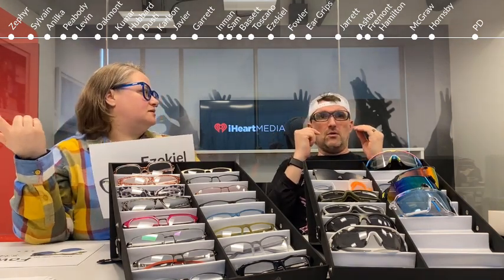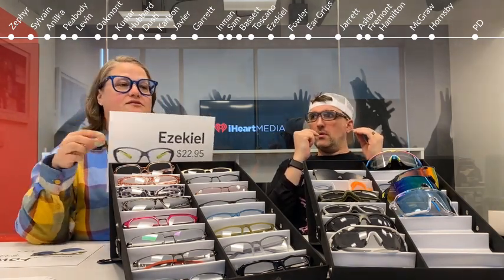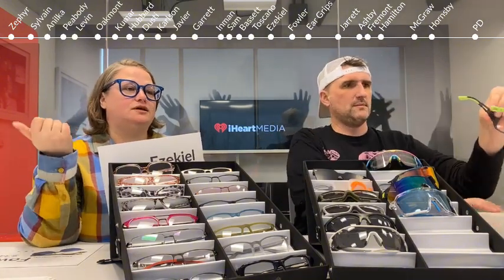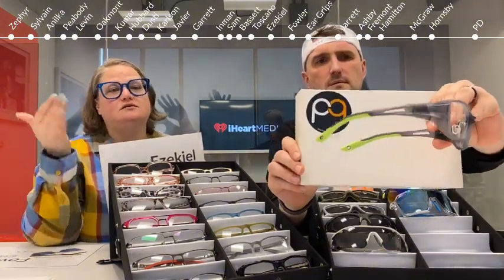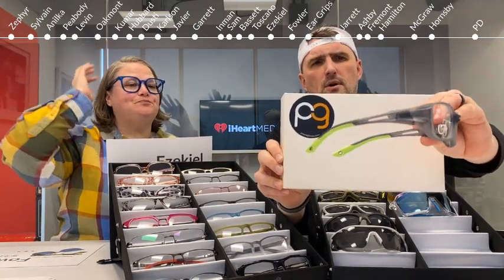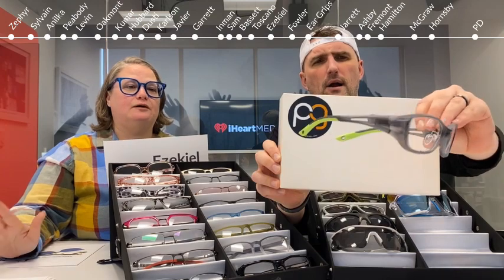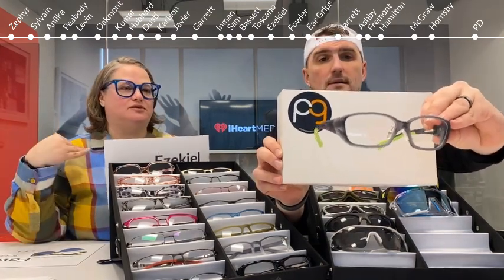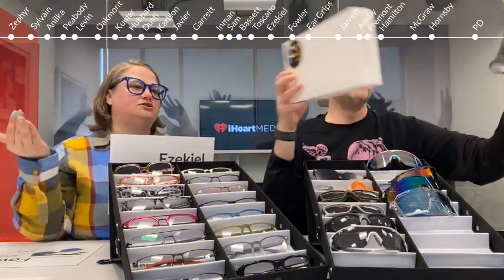He has polarized lenses in them. We skipped on that for the show, but polarized lenses are really great for outdoor activities. Golfing, fishing, shooting, driving, anything where you're going to have reflections coming off of horizontal surfaces. It's so helpful. I was always just like, I don't need it. And now I hate driving without my polarized lenses because it cuts out so much extra glare.